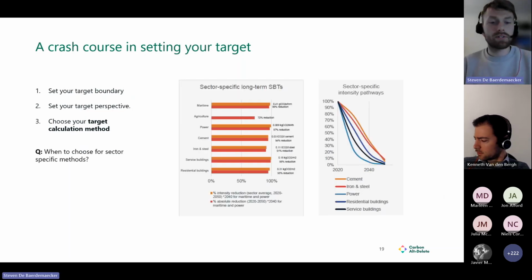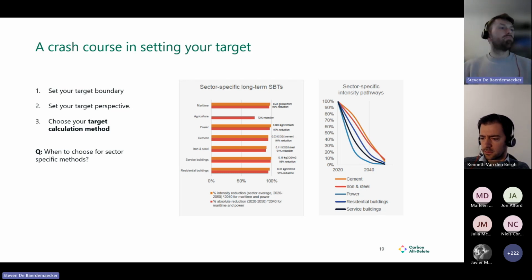The SBTi also took the effort to elaborate on both sector-specific targets and non-sector specific. In this slide, I want to quickly show you some insights on the sector-specific ones. In general, the SBTi took the effort, for the sectors that have a high carbon or greenhouse gas emissions intensity, to provide certain sectoral intensity targets, which means that for these really specific sectors, you get a certain intensity endpoint. For example, as you can see over here, for power companies, you need to be able to get, in the long term in your net zero strategy, less than 0.01 kg CO2 per kilowatt hour.